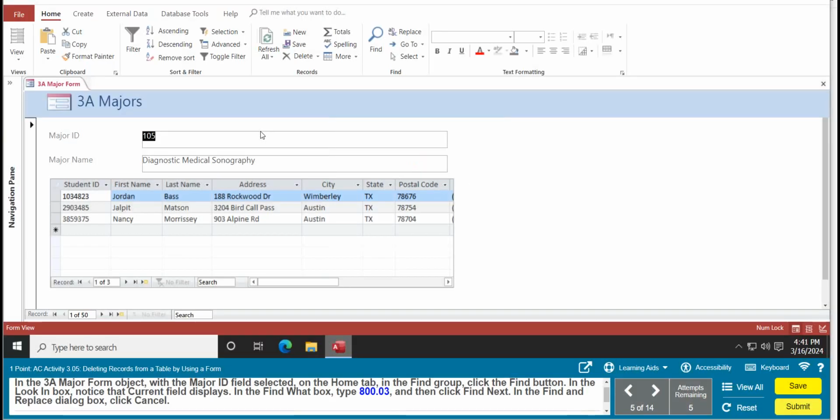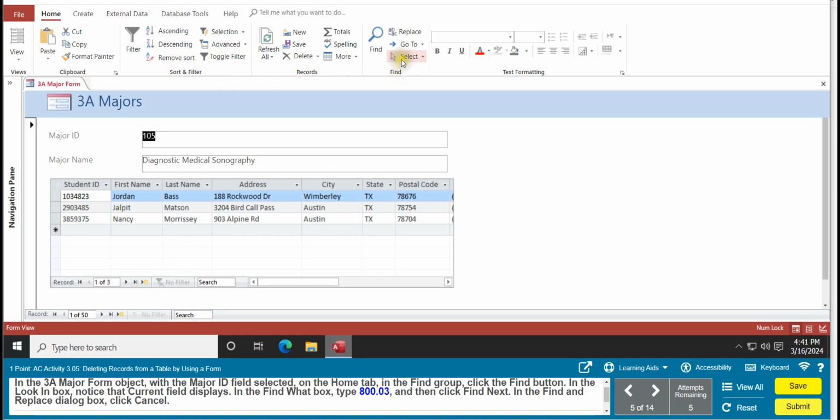On to number 5, where we will be deleting records from a table by using a form. So in the 3A major form object with the major ID field selected on the Home tab, here's the major ID 105, it is selected. So let's go to the Home tab, which we are already on. Go to the Find group, which is here.